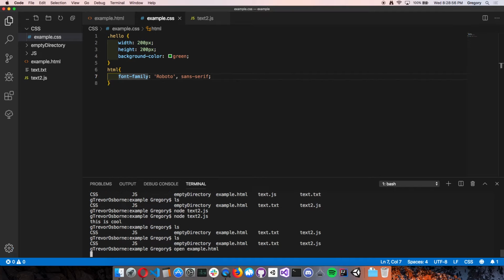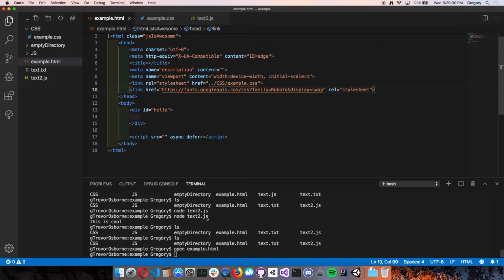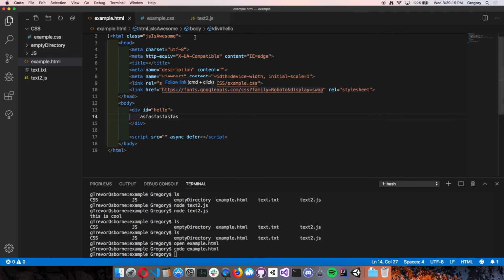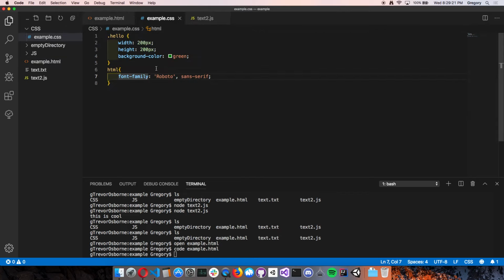Open example. I didn't type anything. Am I looking at the right one? Code. Okay, where is that bracket coming from? Okay, so you can see that didn't error out.